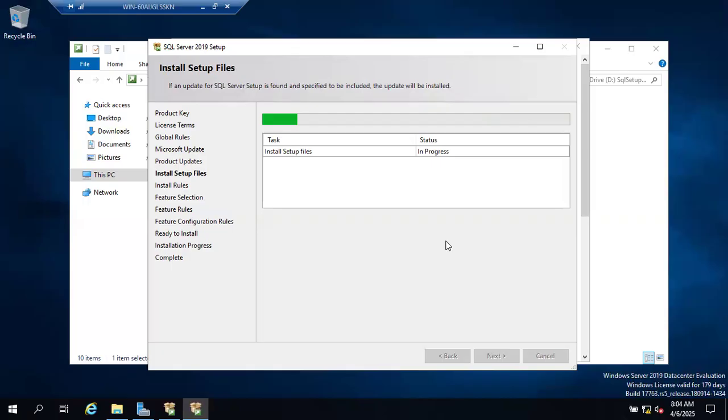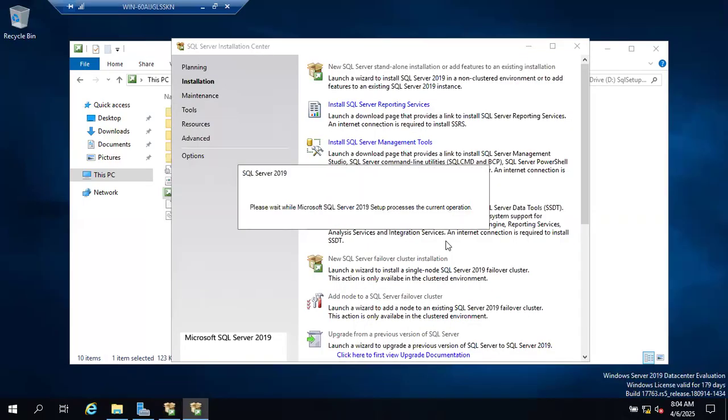It is just preparing the ground. Whatever setup files are there, that we get from the SQL Server software, it is dumping those setup files to proceed for the installation. Right. So now you can see again it will open.